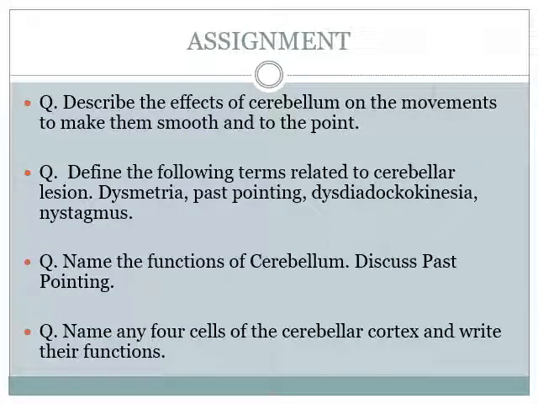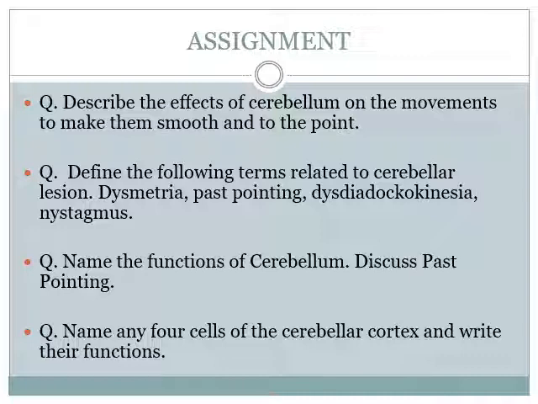Now again, a second assignment. I didn't get any assignment that I posted yesterday. So this is your second assignment. These are SEQ type of questions. I want you guys to do some workup and make these in a Word document. These are like short essay questions, or you can even write them and take photos and upload them. So these are the questions.